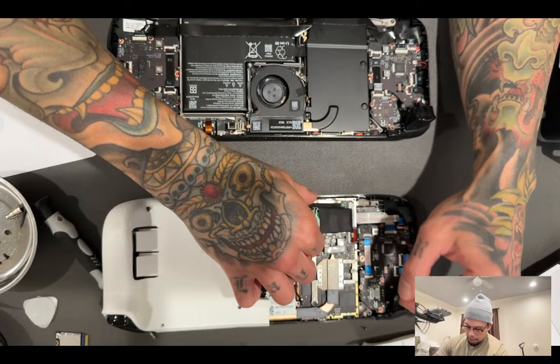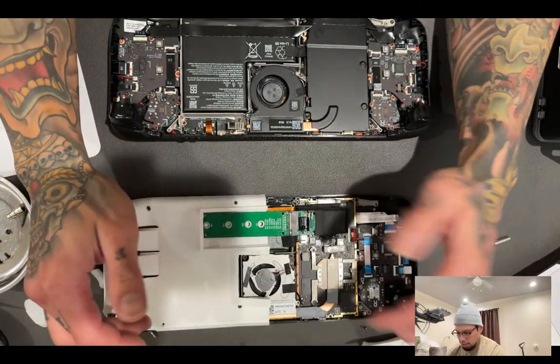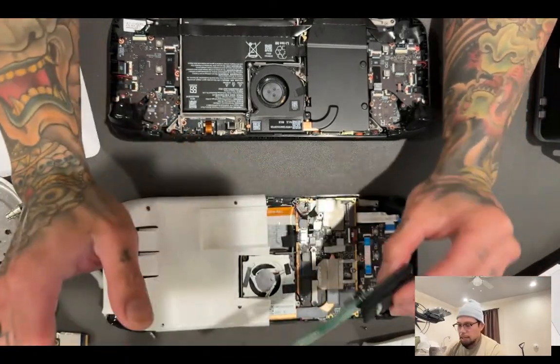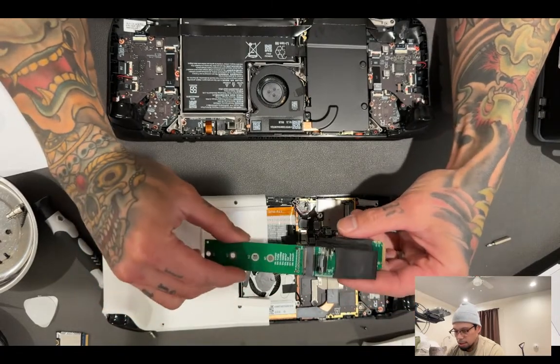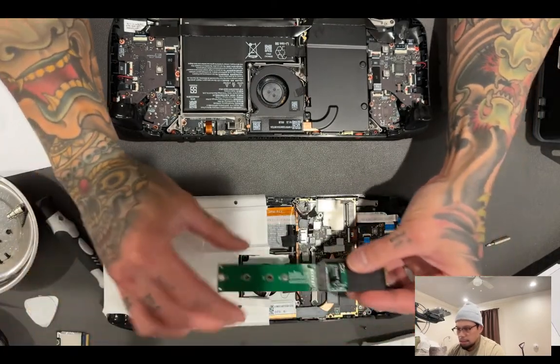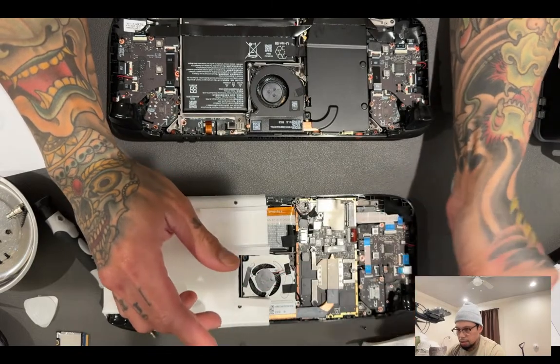Look at this. See how jank this is? This was literally just hanging out there. It's nothing but compression fit holding this thing together, which is fine. I had it in there for about 2 weeks and had no issues. Works great. This thing's about $17 on Amazon, this exact one I bought. So if you were to mimic it, you could do the exact same thing.